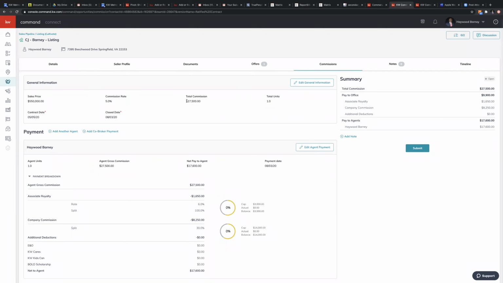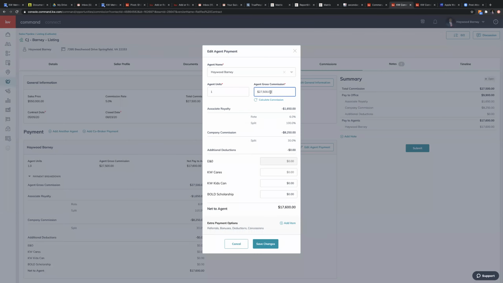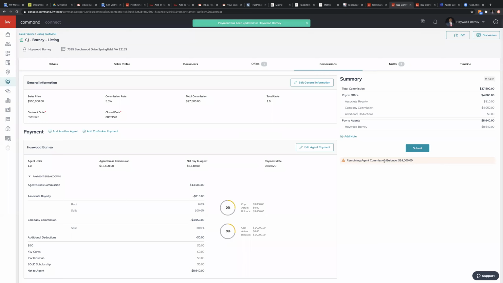Okay. Now, one thing to see is that this number has to match this number. If somehow it's different, so let's say for some reason it says 13.5 and you save the changes, now you're going to get this error because it's saying there has to be someone else that you need to pay this commission out to, for our books to be equal.